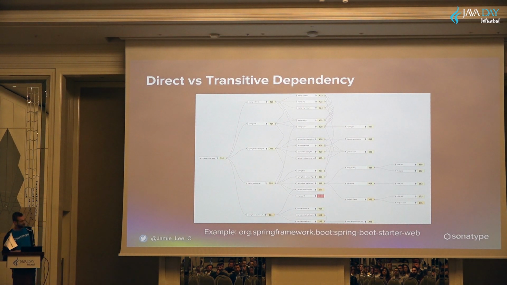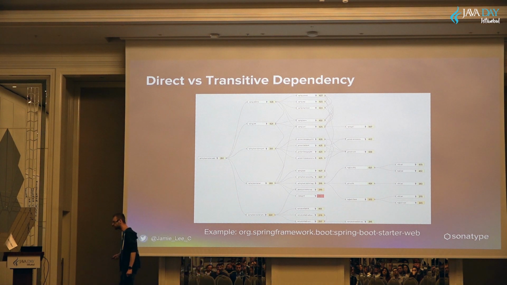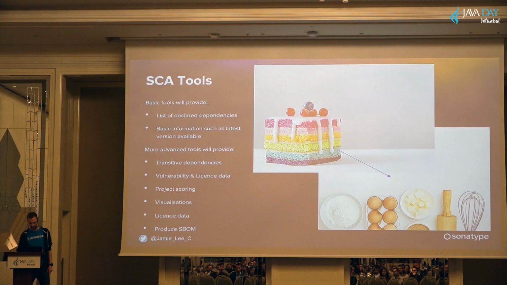Like I mentioned, this is Spring Boot. It's one dependency in my Maven POM, right? But then that pulls in these dependencies. And then that pulls in these dependencies, and so on. So how much do you really know about your applications if 90% of the code has come from someone else? Static software composition analysis tools should go deeper.